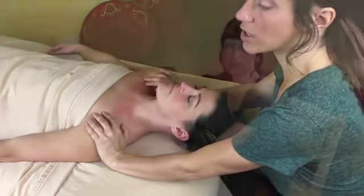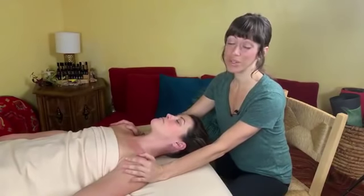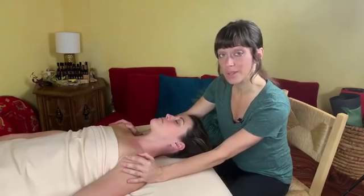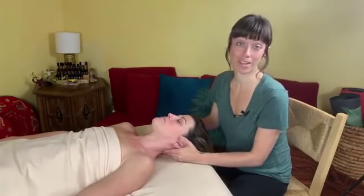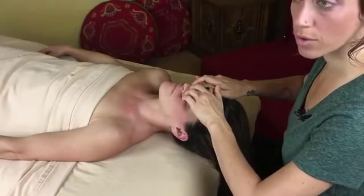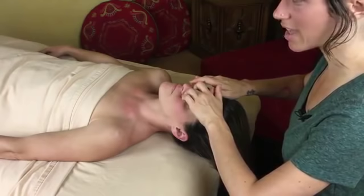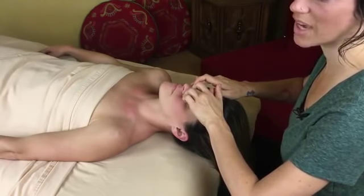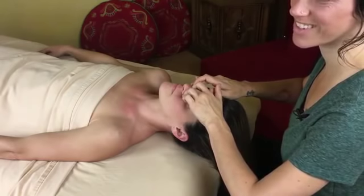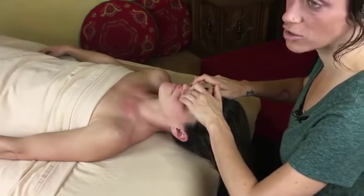So again, when you are using therapeutic grade essential oils, just breathing in those oils can have a really profound effect. So you or your partner may feel some very specific points. And when you apply that pressure there, you'll feel a sensation that lets you know, like, oh yeah, okay, that's where my sinuses are. You can feel it there. And that can also give you a gauge of how much pressure you want to use.